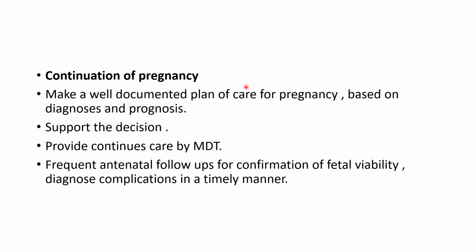Continuation of pregnancy: make a well-documented plan of care for pregnancy. Suppose the parents and attendees have agreed for continuation of the pregnancy, then a well-documented plan has to be handed over to them based on diagnosis and prognosis of the particular disease. Support the decision of the family. Provide continuous care by multidisciplinary treatment. Frequent antenatal follow-ups for confirmation of fetal viability. Diagnose complications in a timely manner. So all these are very important points which are to be followed while dealing with such patients.